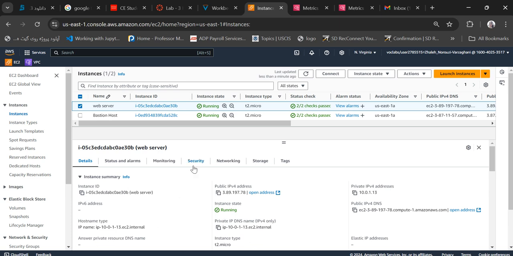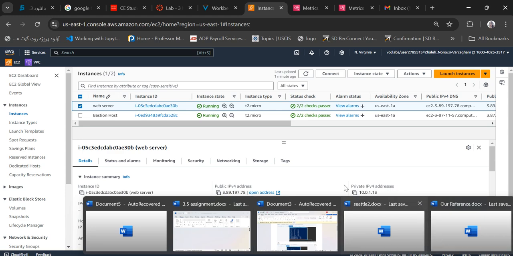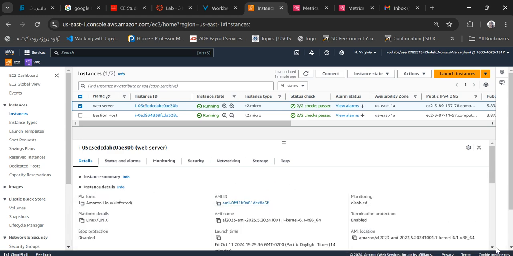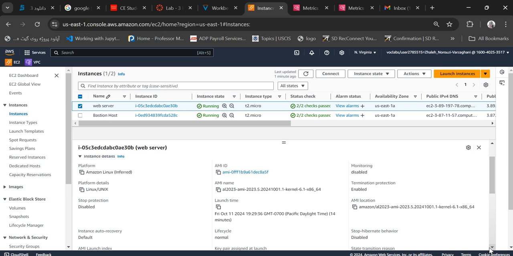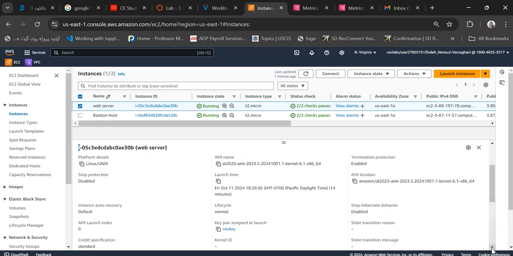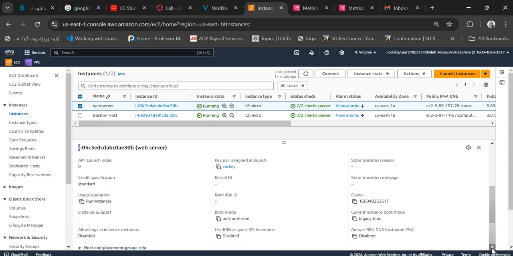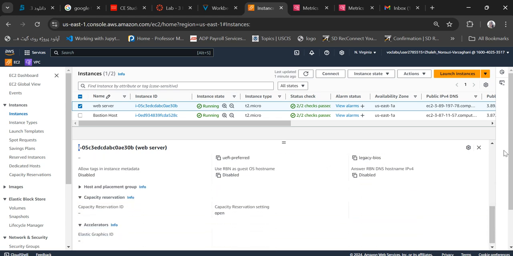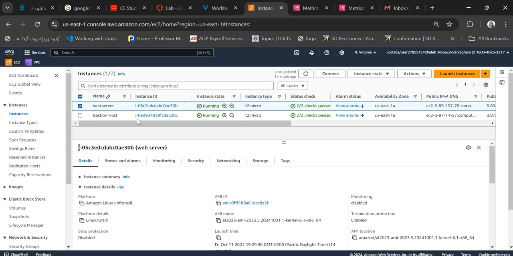We should be sure that we choose the web server, and then go to the Details tab, and in the Details tab we copy the public IPv4 address, that is here. Let's find IPv4. It should be here.